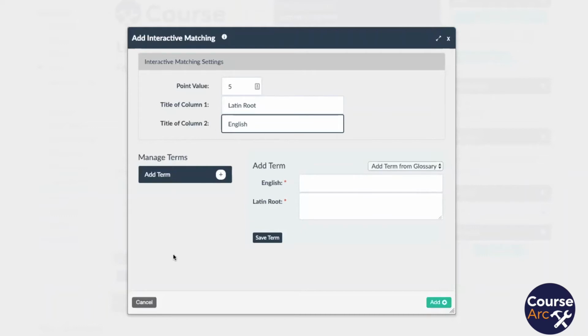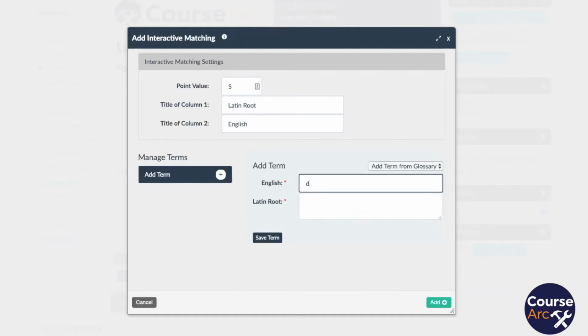On the left side is where all of the items that you're creating are going to populate in a list. And then on the right side over here is where you add new items. All right, so I'm going to go ahead and do this really quickly. Let me look at my notes. I have all my notes here to make this go really fast.